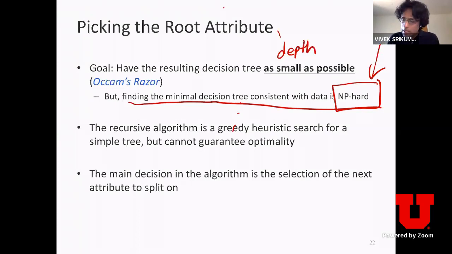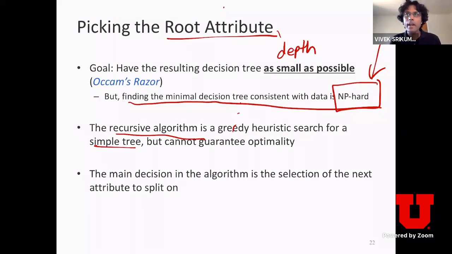So what this means is that exploring the set of all consistent decision trees is computationally not feasible. So we can't do it. Instead, the recursive algorithm that we just saw is a heuristic. By choosing the root attribute in certain ways, we might impose a preference for simpler, smaller trees.